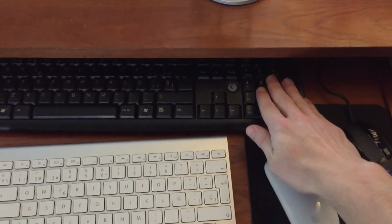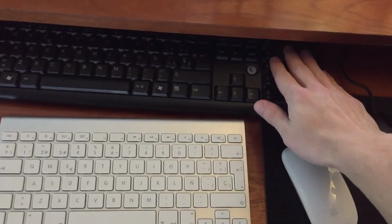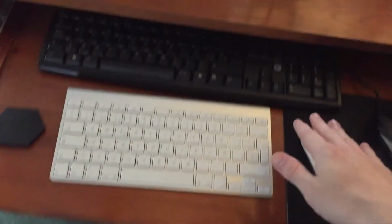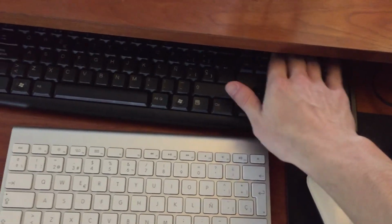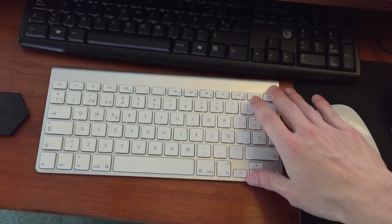Plus, I don't use this. I haven't used this, not even when I actually had a computer that had this, right? And now that I'm using PC, still not using it. So I don't intend on using this, nor all these keys. I don't want any of that. This is all I need.